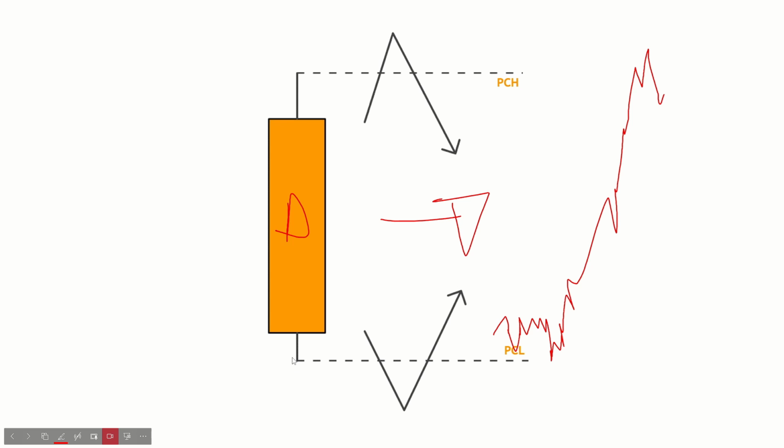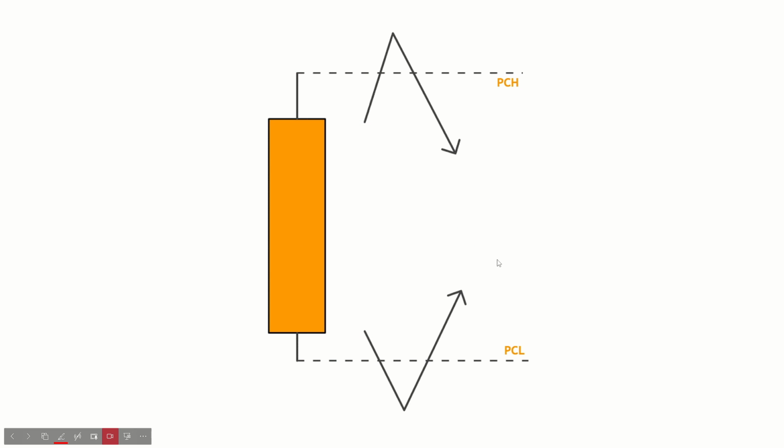If you've ever heard of open of the candle, low of the candle, close of the candle, and high of the candle, this is what it simply means. And on a lower time frame, this is something it would look like. I'm sure you guys can imagine. Most of you guys have probably realized if you hop from a lower time frame to a higher time frame, all this market structure condenses into one single candle.